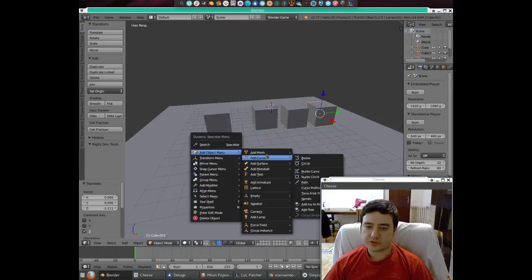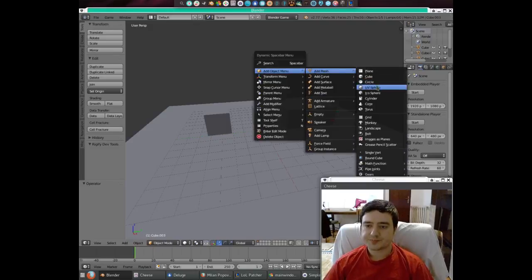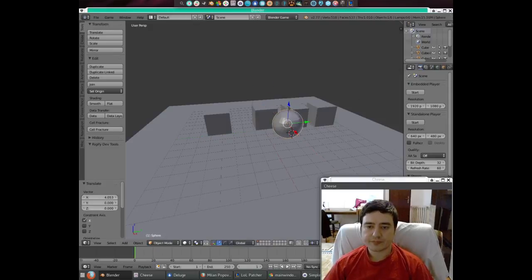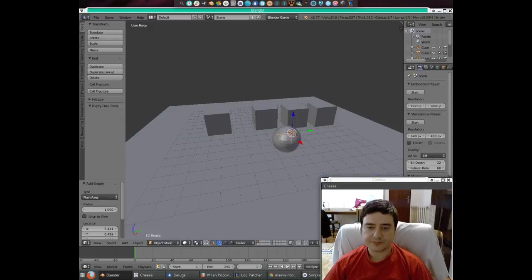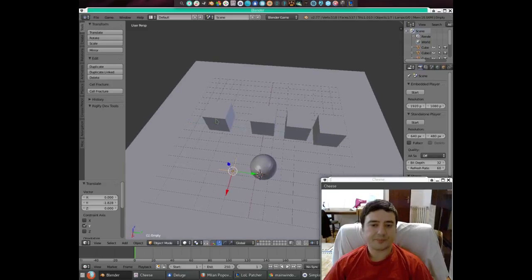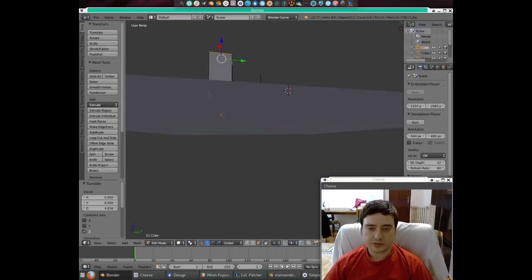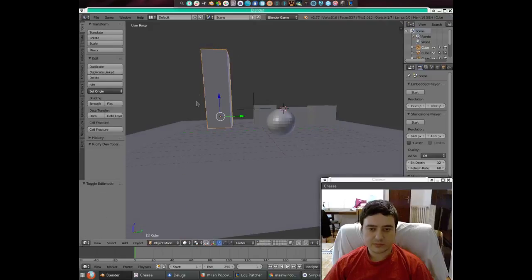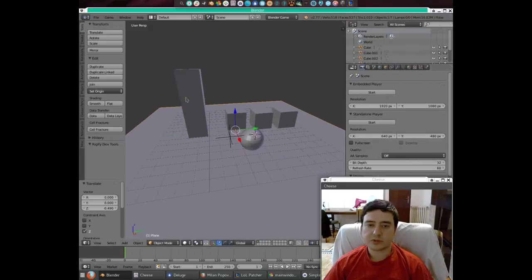I need a sphere. This is going to be my secondary object, not a circle, sphere. And I need an empty. Empty. Okay, plane axis. Should be fine. Okay. Now let's edit some stuff. Pillar, okay. Let's place it down. This is going to be pillar. Let me just modify each of these objects a bit.